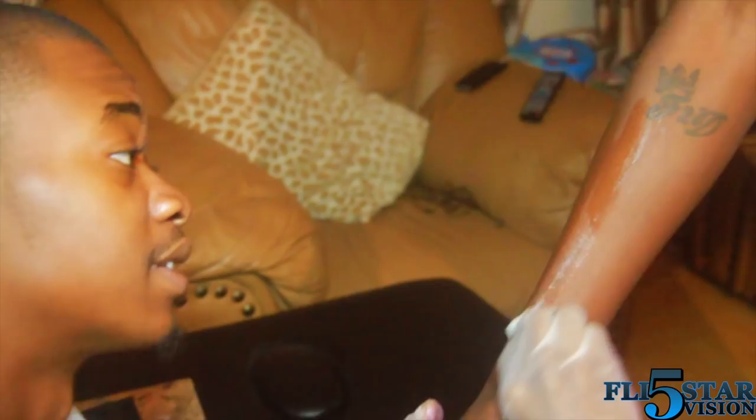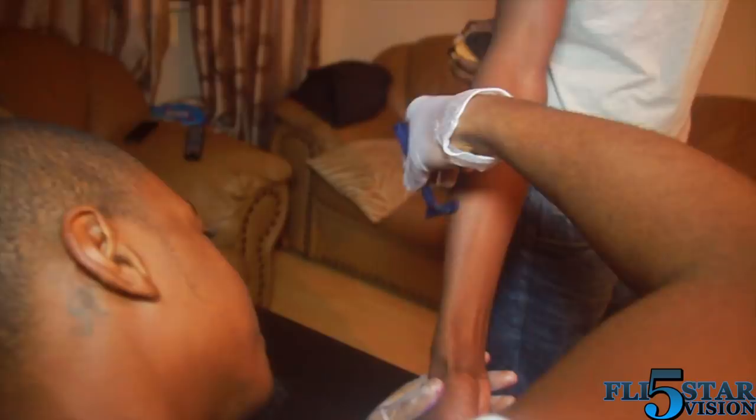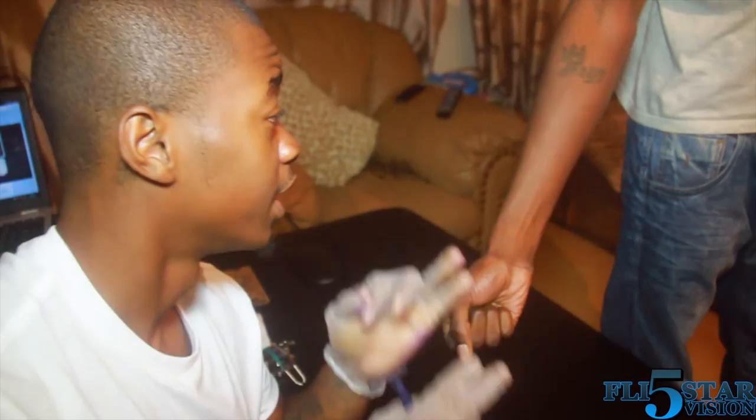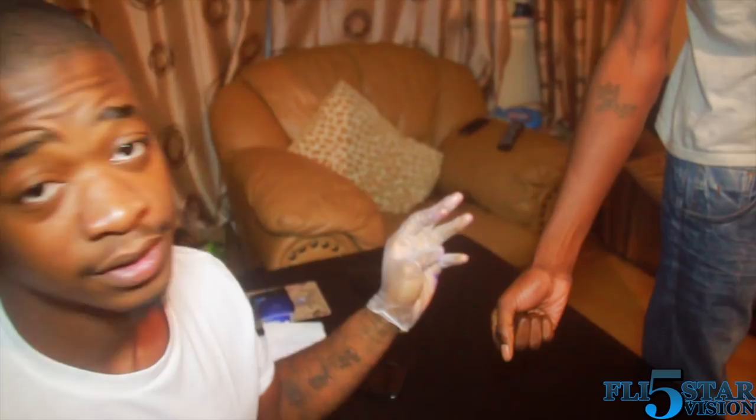Well, this is an alcohol tip. It basically cleans the skin with some alcohol so that no germs get into it. But because he has hair on his arm, I have to shave down the hair, because if you have hair in a tattoo, it affects the healing process, it affects me doing the actual tattoo itself. And it lets me see the tattoo clearly enough for me to do it even better. So I gently shave off the hair.